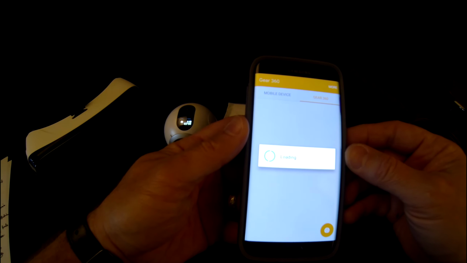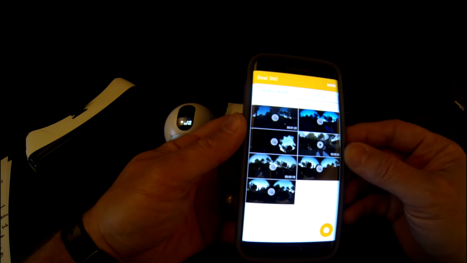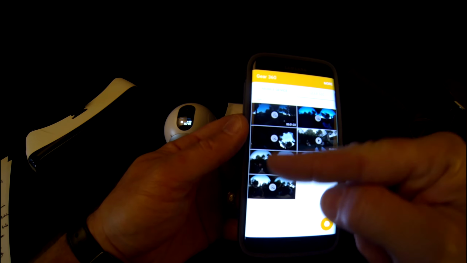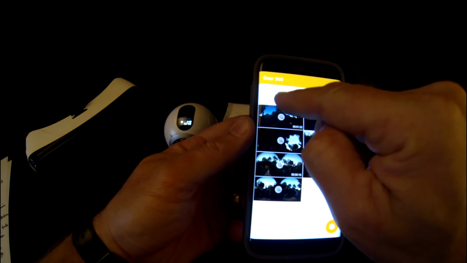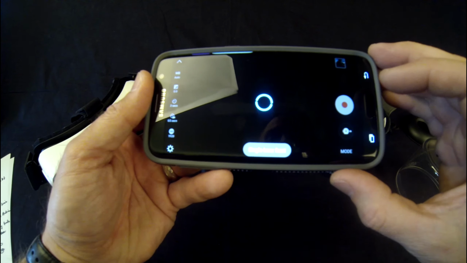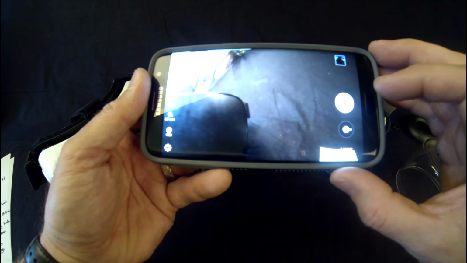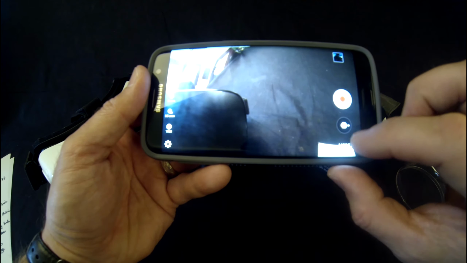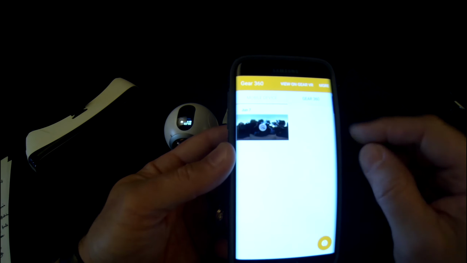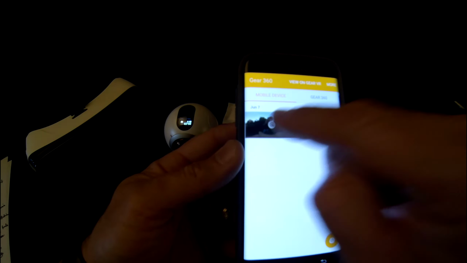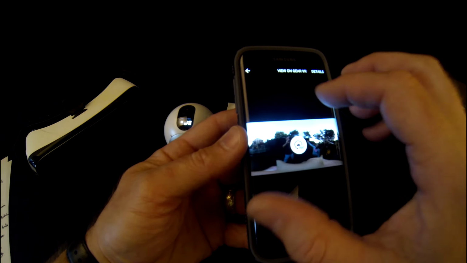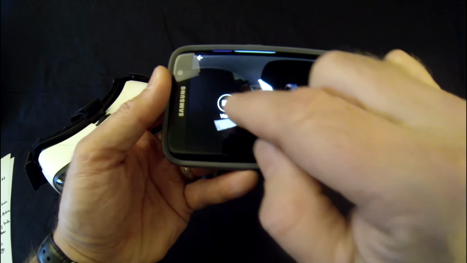When in live view on the device, you can press the button just above the shutter button to switch between panoramic, 360 view, or dual view. You can also choose your lens options by pressing the icon just below the shutter button, switching from dual, single lens front, and single lens rear modes. By pressing the mode button below that, you can choose to shoot video, photos, time-lapse, or looping video.